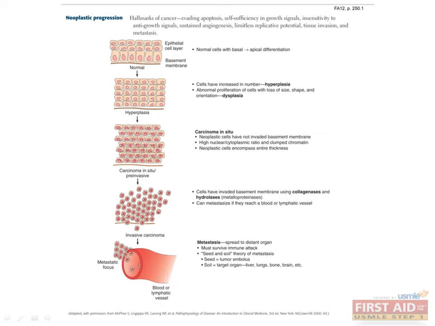First of all, there have to be mutations that let the cells evade the body's natural mechanisms for preventing cancer. Normally, cells grow in response to growth signals, but in a limited way, and there are lots of anti-growth signals that can limit growth, and even apoptotic signals that can cause cells to die. Cancer cells develop mutations that allow them to escape these defense mechanisms.